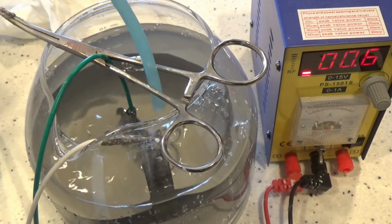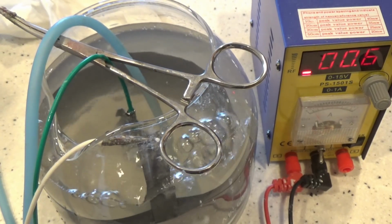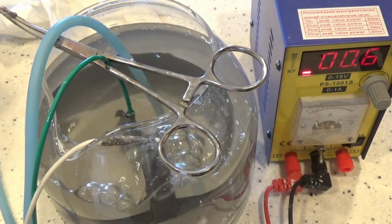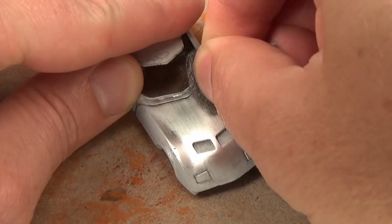The zinc is only used here to give the metal a uniform brightness. After 15 minutes at 0.6 volts, I will remove the car and wash it off with some dish soap and allow it to dry. Then I'll go over the zinc and polish it with some 4/0 steel wool.